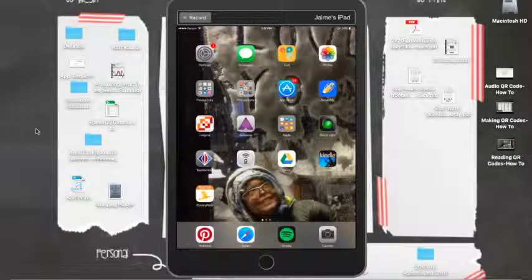The first thing you need to do is to record the video. The video should already be recorded on the iPad, whatever video you want to hide. The second thing you need is an image that you're going to hide the video in.